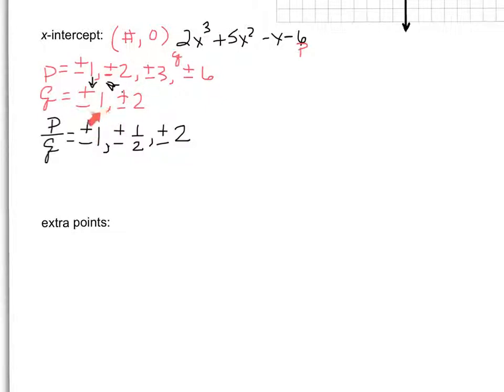Now remember, these are listing all of the possible rational zeros. Then I go to my next term. I take 2 divided by 1, and 2 divided by 2. So 2 divided by 1 is 2, and 2 divided by 2 here is 1. So I don't need to write that again. We'll go to the next one. 3 divided by 1 is going to be 3, and then 3 divided by 2 is going to be 3 halves. Notice I'm putting plus or minus on everything because it can be positive or negative. And then lastly, we're going to look at the 6. So we have 6 divided by 1 and 6 divided by 2. Now 6 divided by 1 is going to give me 6, and 6 divided by 2 is 3, and we already have it so we don't need to write it again. Now these are our possible rational zeros. And remember, the only way we can figure this out, start doing your synthetic division. So let's do it right now.